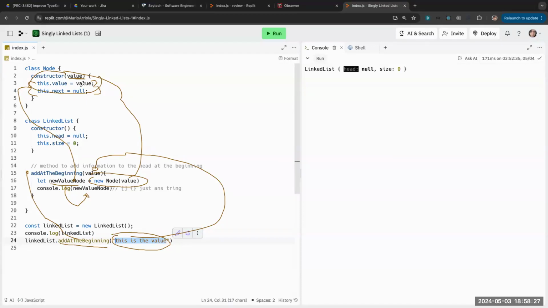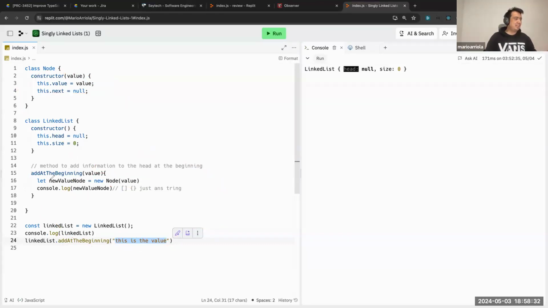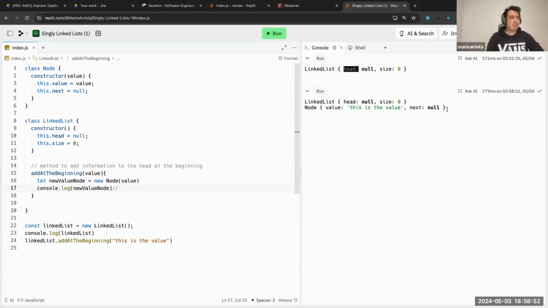Right now, no, because right now I am just creating the node. If you see it, the linked list is not affected. Right now I just create a node here. This is what it creates. This element is the new node that has a value and a next.